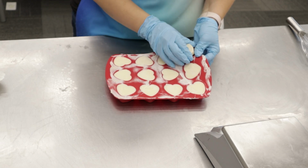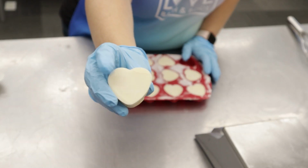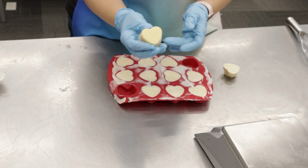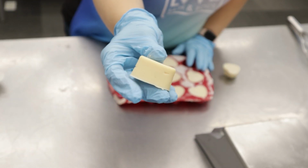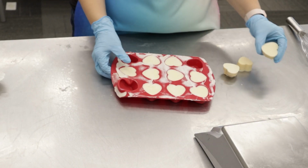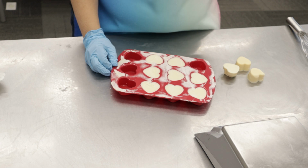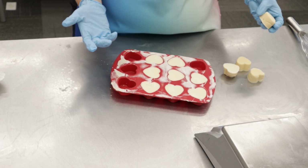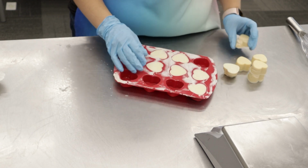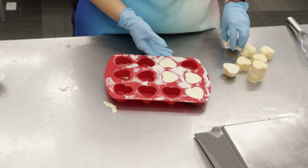So I have our Christmas tree. It looks really good. I love the color. I mean, this one was kind of clumpy when I put it in. So the color looks great. It did accelerate when I was pouring it into the mold. So I decided I'm going to still use this fragrance because it smells so good. I don't think I can not use it. I'm gonna donate these soaps. I might keep one for myself. And let's check out the next one.